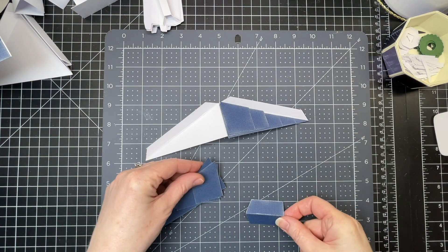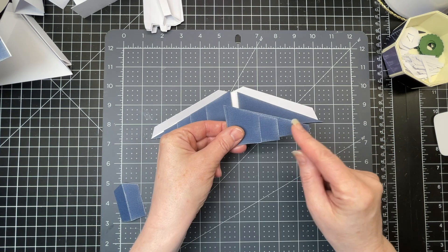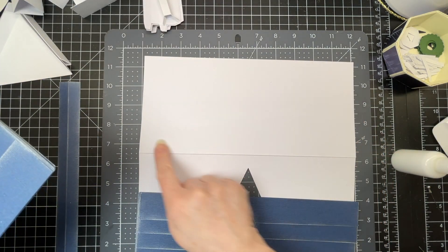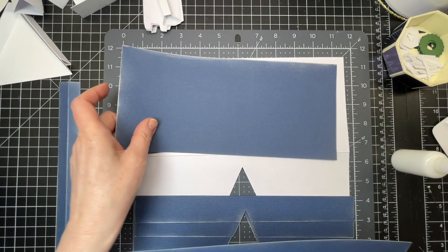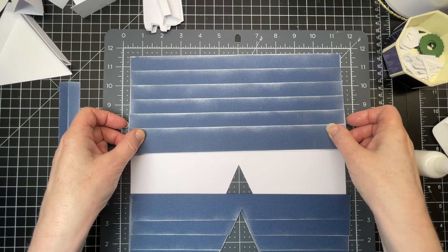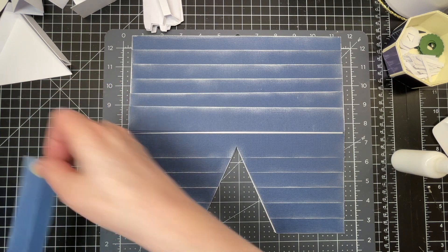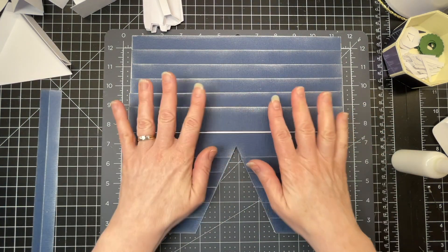These roof pieces are going to be glued so that each one gets smaller and smaller right to the center — both sides the same way. Now that I've glued down the layers, I'm setting that aside. My main roof piece has a score in the center and I've folded down on that score line. The largest roof piece has inked edges, and they go in ascending order. I glue them down to the back panel of the roof. Then I have the front pieces with a cutout for the little awning — they go in ascending order as well. I'll leave the top bridging piece off until I've formed the roof.